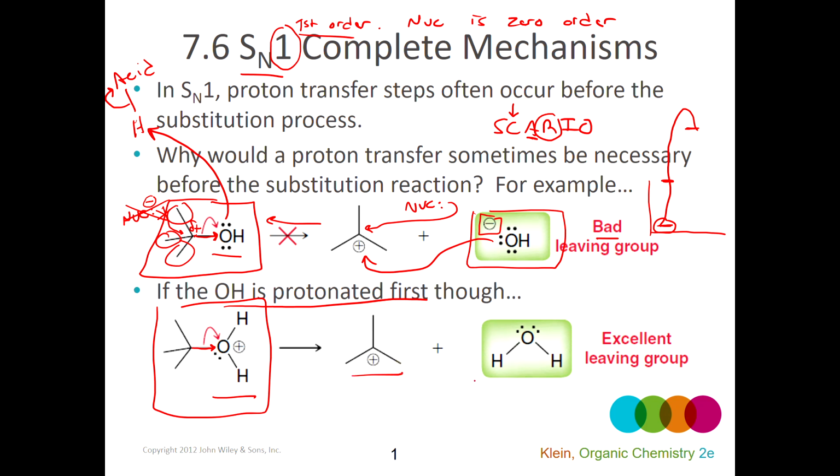And by now creating a set of products where one of them is neutral and stable, the products aren't so high in energy, so that allows that first step to happen much more readily. The activation energy necessary to get from a less stable, positively charged leaving group to a relatively stable, neutral leaving group after it's left shouldn't require much energy. So we still have a really unstable carbocation, which is why this is still higher in energy than it was to begin with. But we're facilitating that slow step by making it faster, by increasing the energy of the reactant, making it positive, and by decreasing the energy of the intermediate by making it neutral.